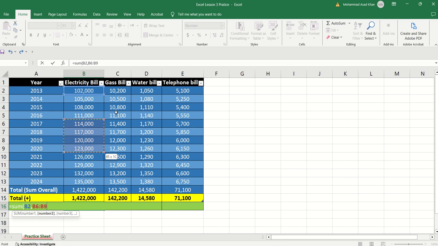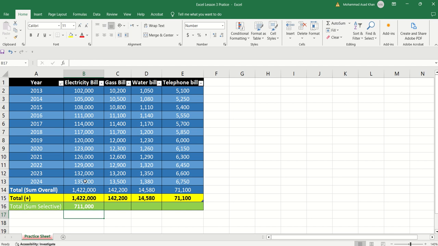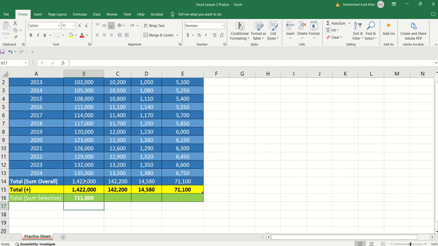Again, write a comma and select the 2024 value. So you are selective in the summation function. Close it, and you can see that 7 lakh 11,000 is the value coming up.